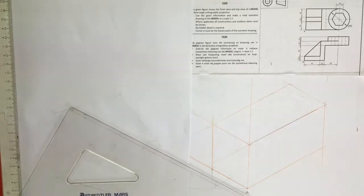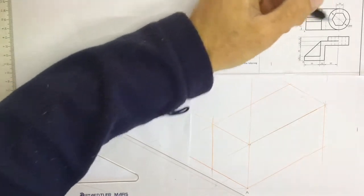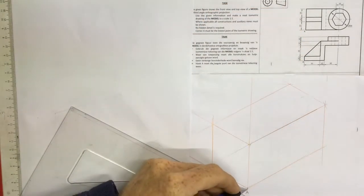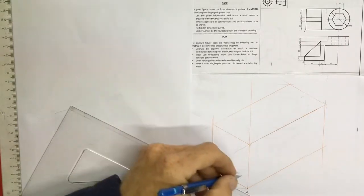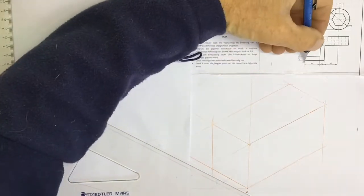Right, I'm going to try and do this isometric drawing using these two views in a third angle orthographic projection, top view and a front view. They've given us point A over there and point A over there, which means that I need to start out point A over there, and I'll be seeing a left view, and I'll be seeing the front view and the top view over there.